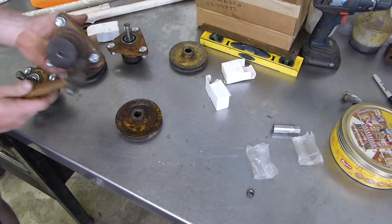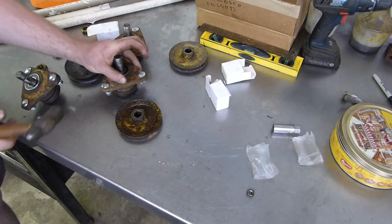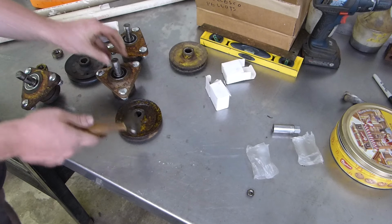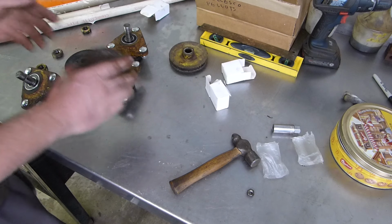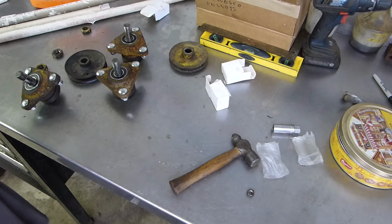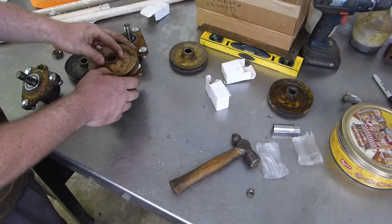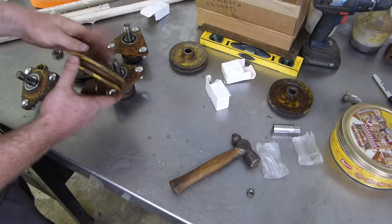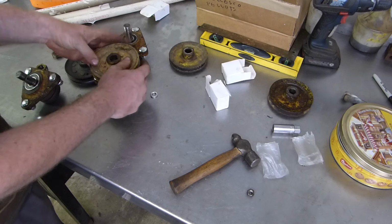You wanna be careful hitting on these, hitting on those boxes. Man, this pulley was rough. Went upstairs and found another pulley. I didn't really like that one. And they go on there like that with this top, the higher part on top, like that.